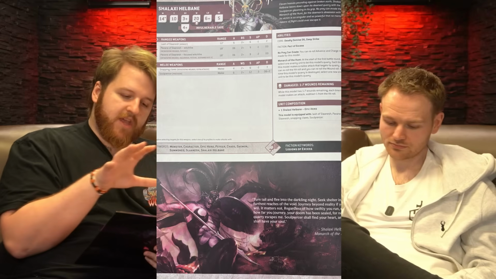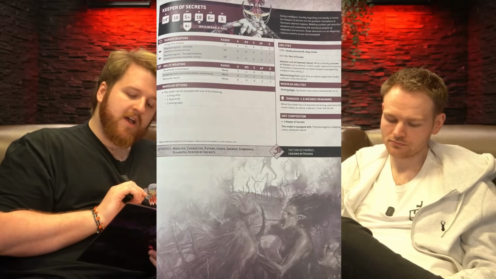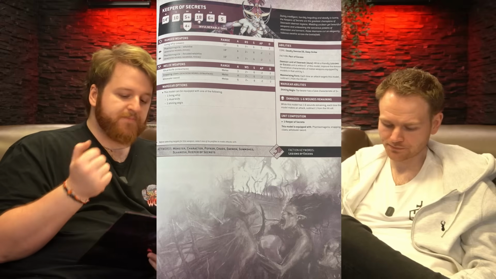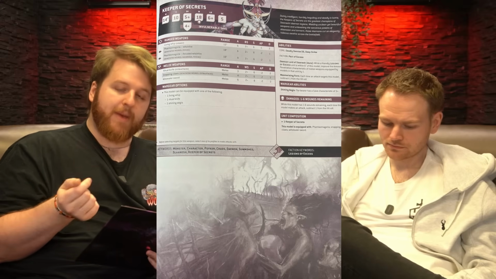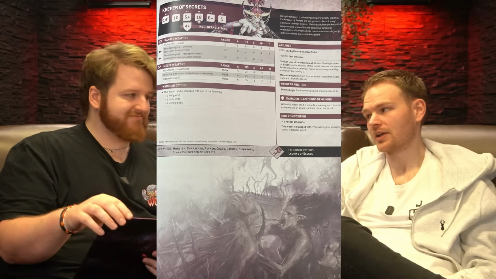So moving on to Keeper of Secrets. 10 points more, 300 points in this codex. The only difference from the normal one is the Shining Aegis, which is the shield. Instead of giving a Feel No Pain, it gives a 3-up save. 3-up, 4-up. That's basically what it gives himself.